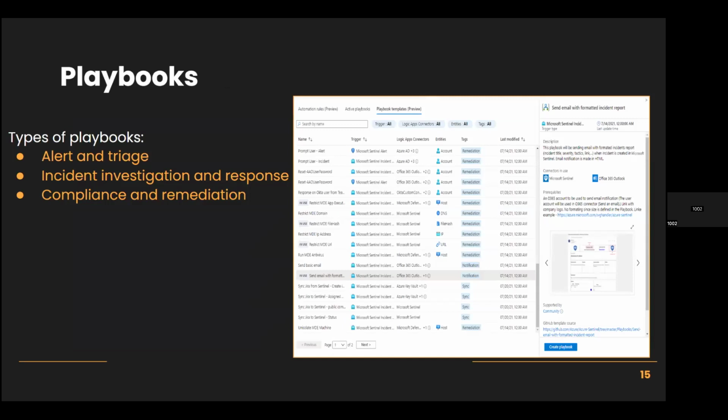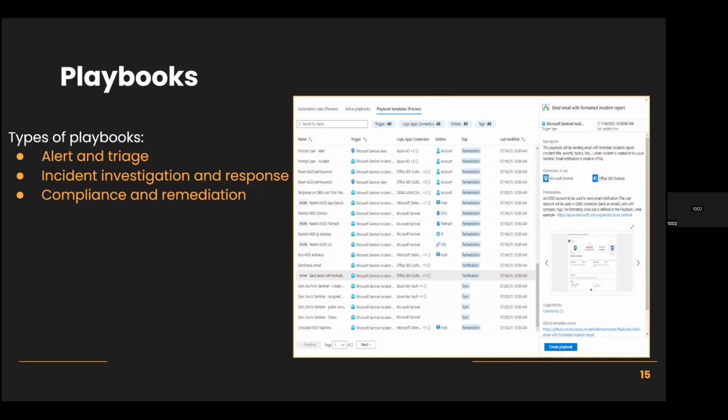So part of the SOAR aspect of Sentinel are the playbooks. The playbooks are a way to automate your low-level incidents so that it can clear up the noise. So a security analyst can work on the higher level incidents that are currently impacting your environment.